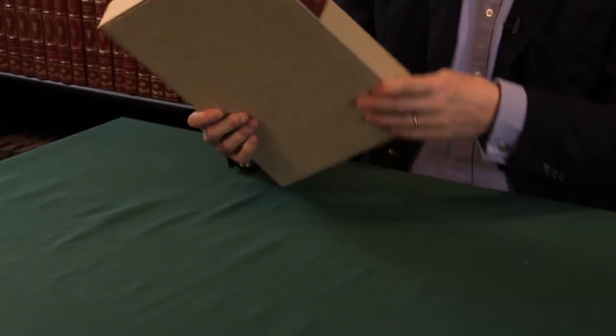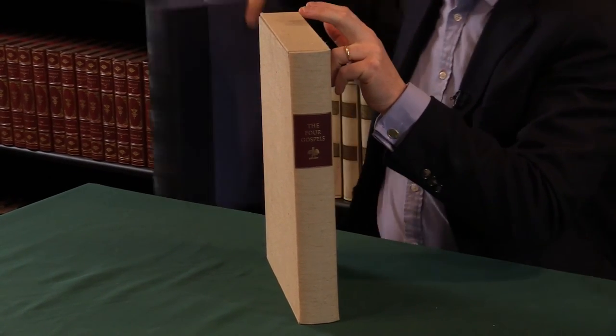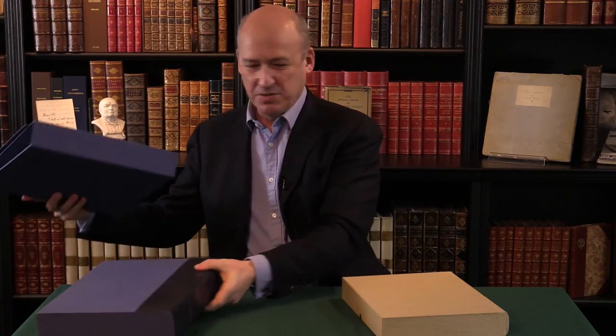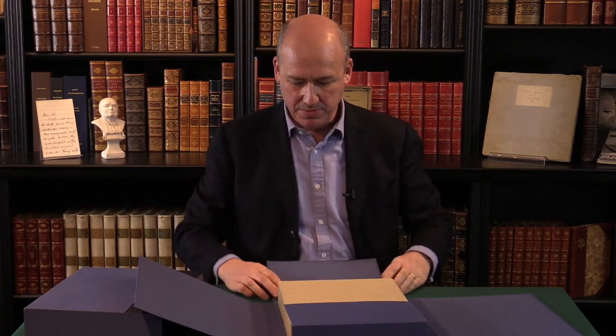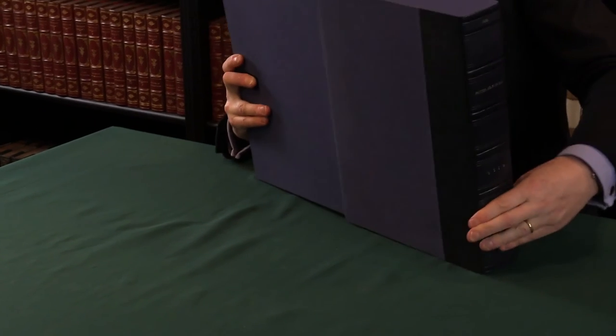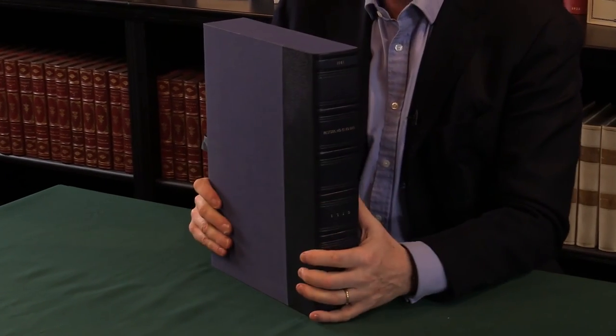The masterpiece of the Golden Cockerell Press, and really one of the three greatest private press books, along with the Kelmscott Chaucer and the Doves Press Bible — a really superb copy, preserved in this buckram box, which is pristine. The reason for that is that it actually comes with a box for the box: there is a complete chemise and collector's case to preserve it. This really is a superb copy in superb condition. For more information on this book and other private press masterpieces, please see the Peter Harrington website.